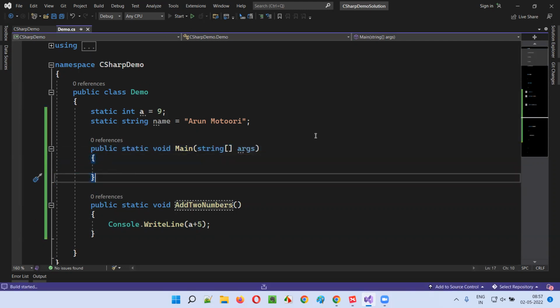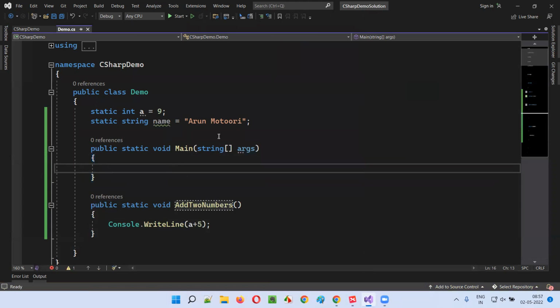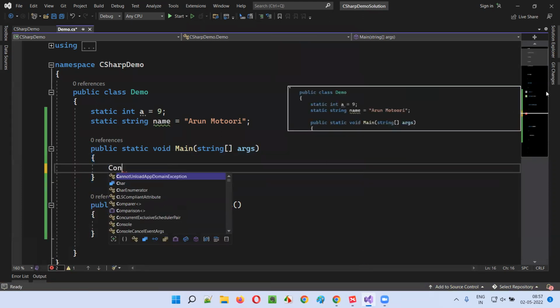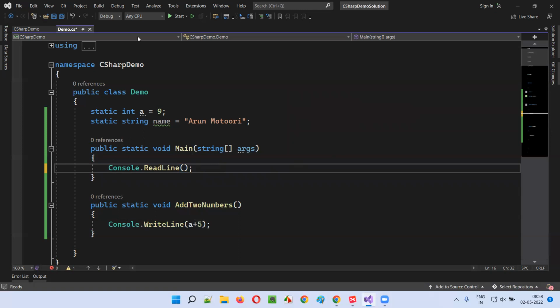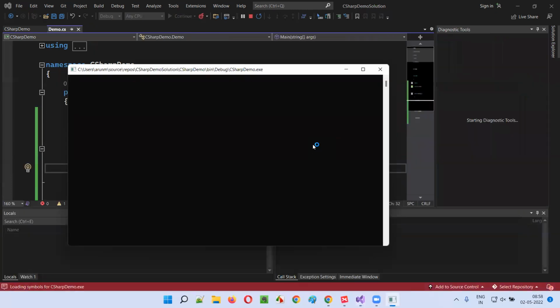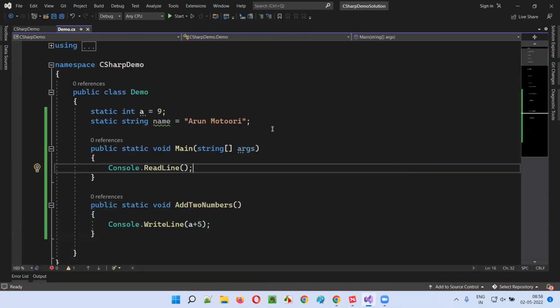Run this code, the execution will start from the main method here. The main method will be invoked, and you see nothing got printed in the output. Here even the console.readline statement is not there. Let me write the console.readline so that at least the command prompt will stay. Now run this code. You see the command prompt stays. Did anything get printed in the output? Nothing, right? Here console.readline is expecting an input. That's why the command prompt stayed. That's the only thing.